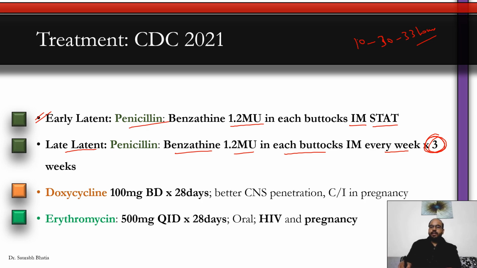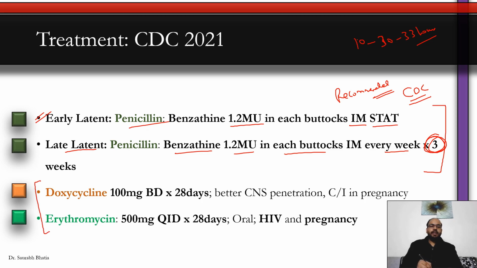These two are the recommended CDC regimen. But remember that the CDC always says that if you cannot give penicillin, it's better to acquire penicillin and give penicillin. If the patient is sensitive or has an allergy to penicillin, you desensitize and then give penicillin. To know more about desensitization, look at the video of last week, primary syphilis, in which we discussed penicillin reaction, Jarisch-Herxheimer reactions in detail. So go and look at that video and you'll be able to understand better.